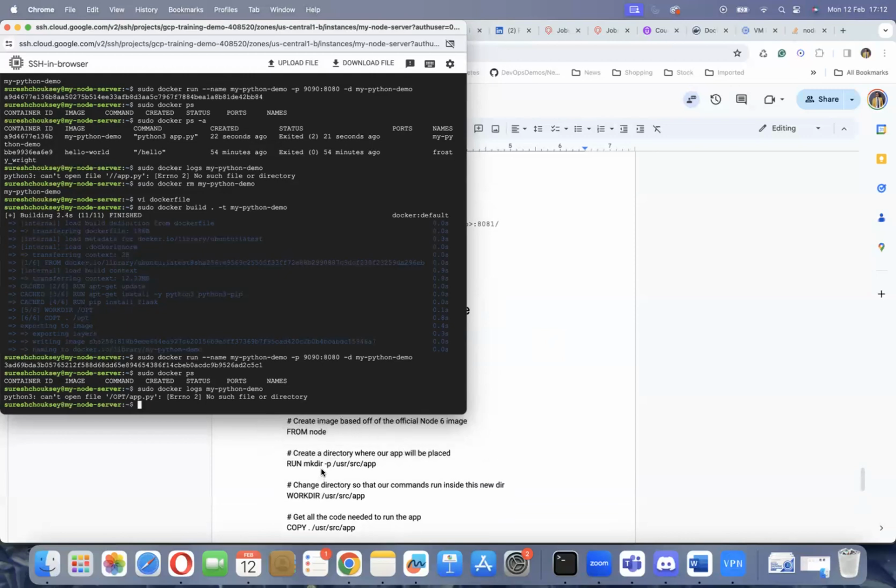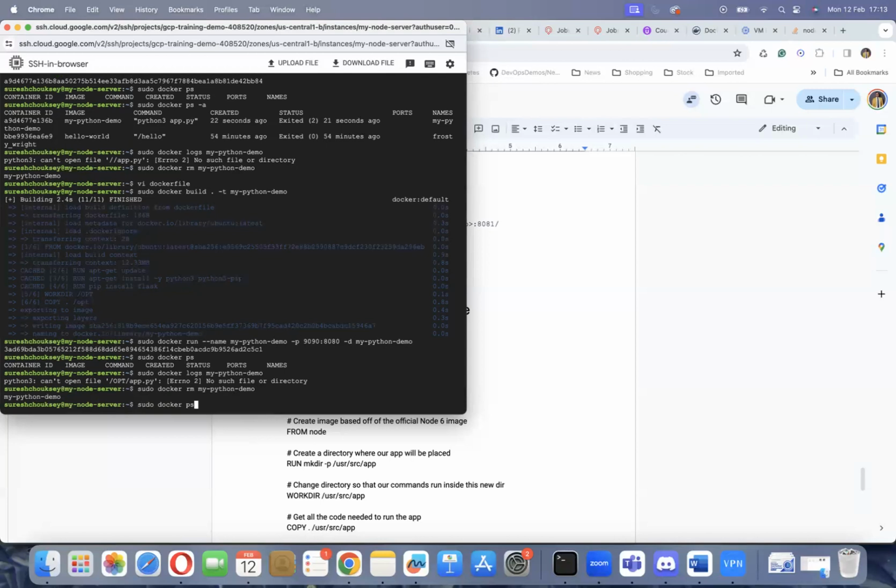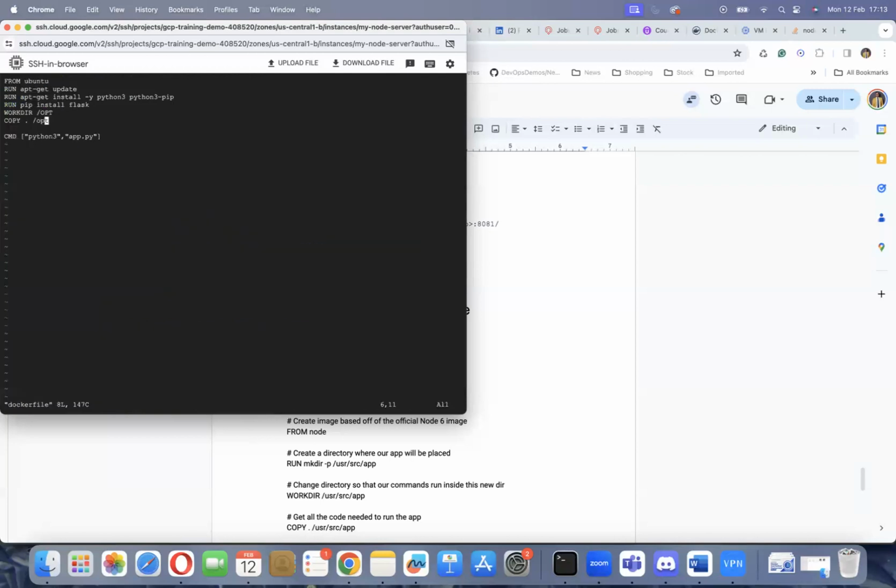And we need to give the permission also. So we have not created the permission. Okay, so same thing we can do. Before that, we need to stop it. Try something. So you should understand the basic thing here. Once we can create the file, now we can create a directory, run mkdir -p.